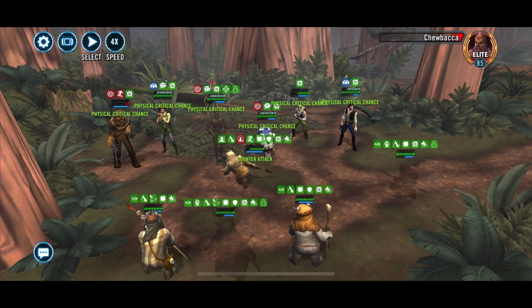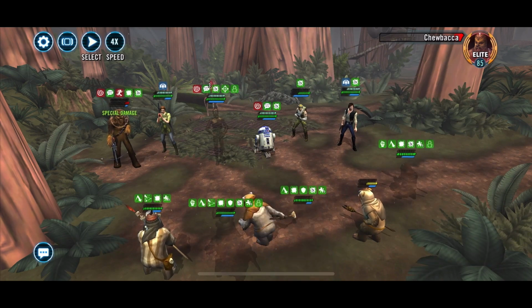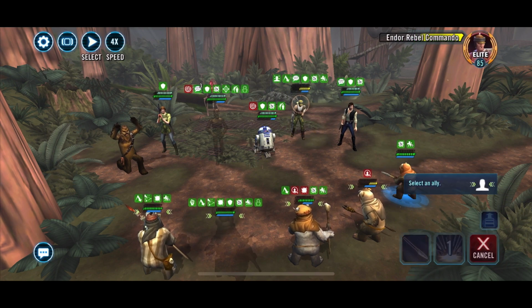Nice. Okay, we remove all turn meter from Han. And now we're close to getting Chewie out. He takes one more turn, which is a little annoying, but we get Chewie out. We're still not out of it yet. We still have a lot to go.